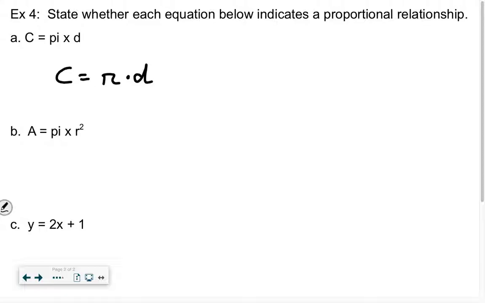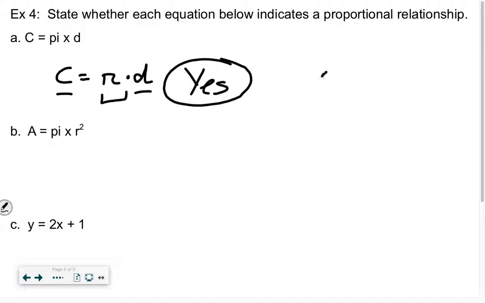Well, when it comes to the equations, we have to have two variables or two unknowns, which we have. And then we also have to have this constant amount, a value that's never going to change. And notice with our pi amount here, regardless of what our diameter is, the pi is never going to change. It's always going to be 3.14. So this one here does satisfy being a proportional relationship. If you recall, a direct variation looks something like this. We had y is equal to a constant k times x. One of our examples was the number of minutes is equal to 60 times the number of seconds that we have, because there were 60 seconds in a minute.